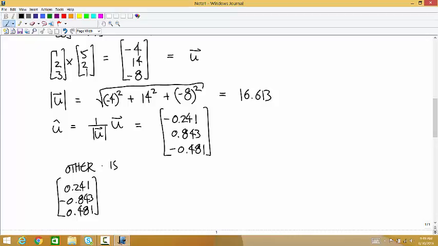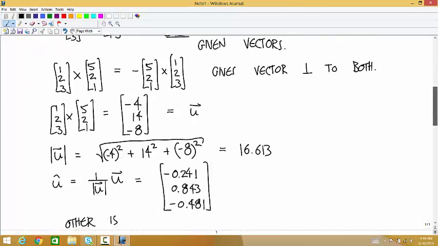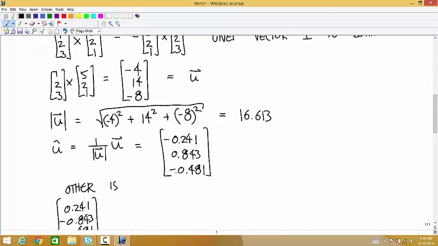Yep. There is the other calculation at the bottom. The question is find 2 unit vectors perpendicular to both of those. So one I did using the cross product and then took the unit vector. And then the other one I just took the negative of that because, just visually, if these are your 2 vectors, you want to find 2 vectors perpendicular to those. One is this way, and one is just the opposite direction.